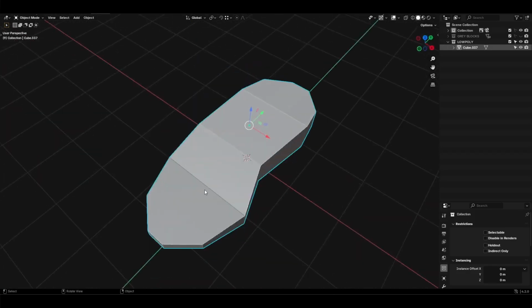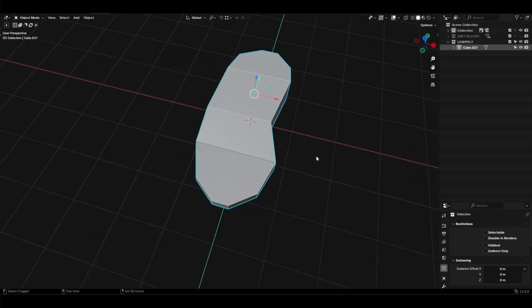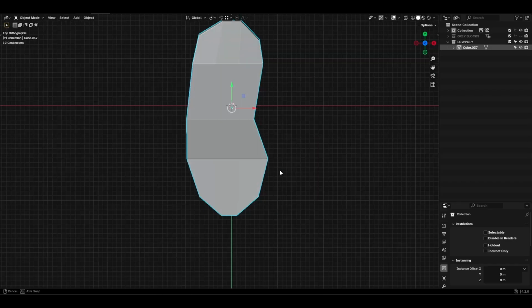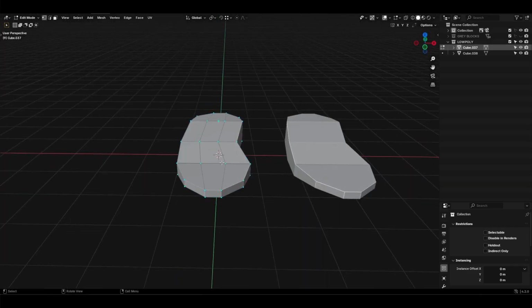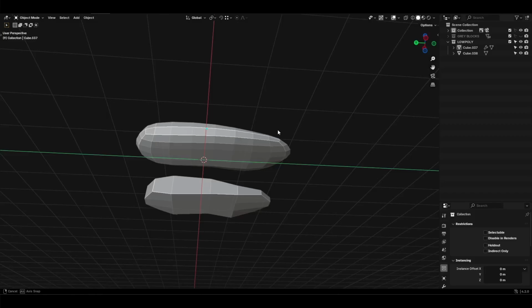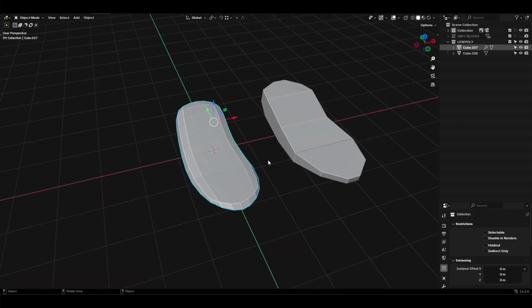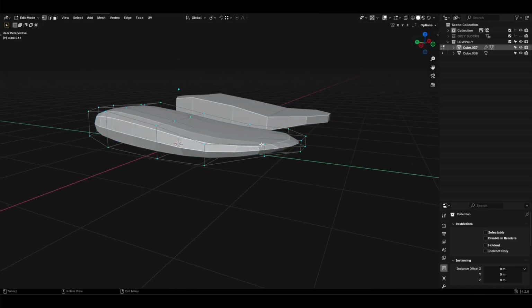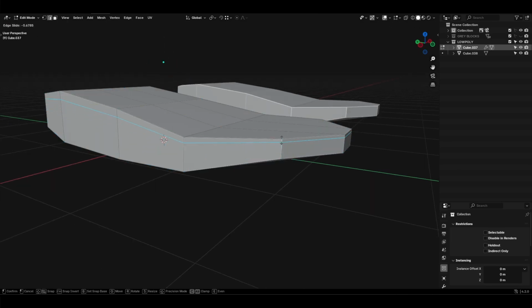Okay, now this is the first technique that I'm going to show you guys. So in low poly mode like this, let's duplicate this thing first on the side. Okay, so let's say I'm gonna subdivide this, Control 1. As you can see here, for now it looks clean, right? But we're going to add an edge loop here first. So let's say I'm gonna add an edge loop here on top, the bottom as well.